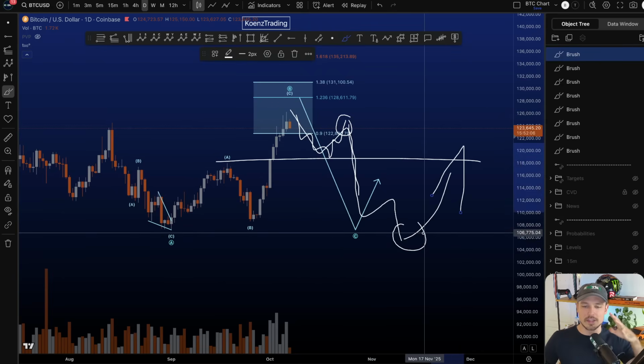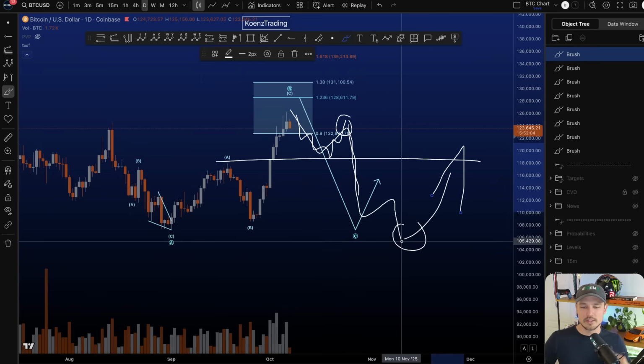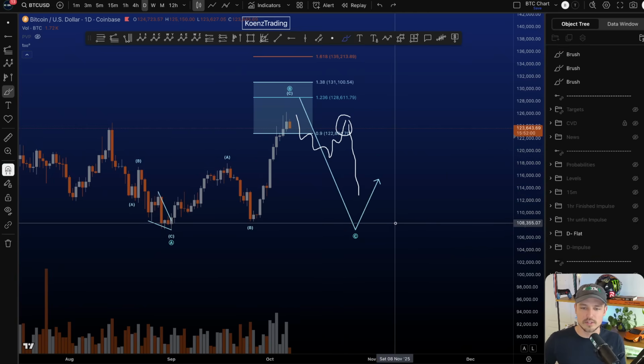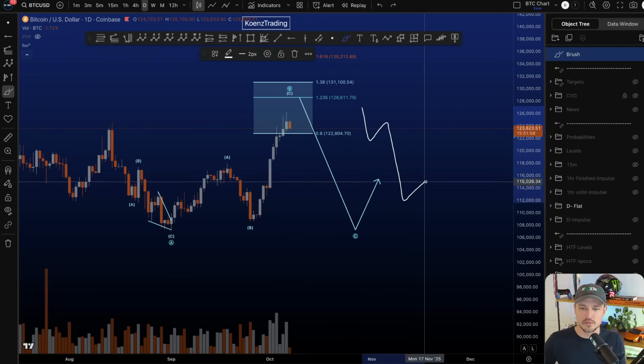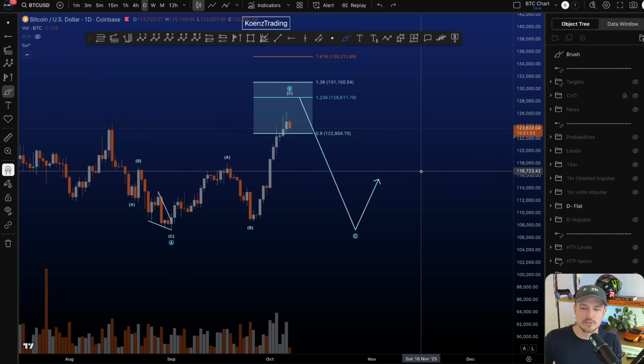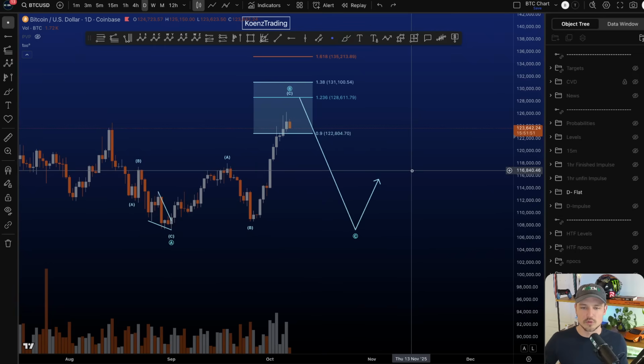So now your take profit area is going to be the wave 4, wave 5 area over here of this impulse down. You get your wave 1, 2, 3, 4, 5. That is going to be the take profit zone. This is the entry zone, of course, as long as things are according to your plan.